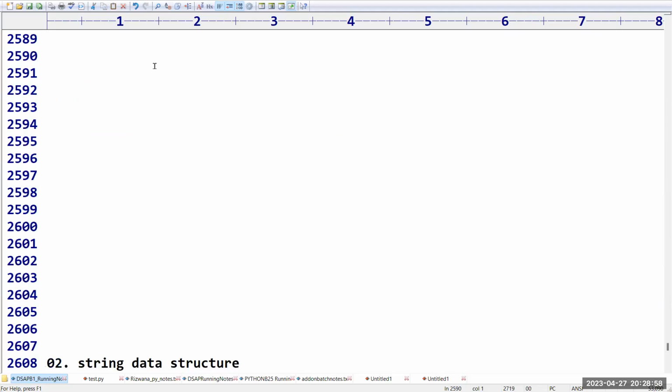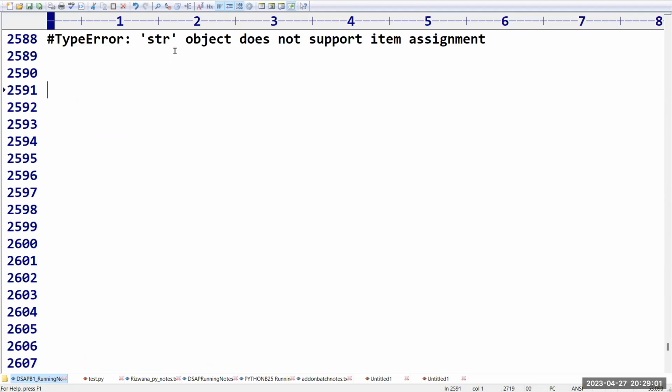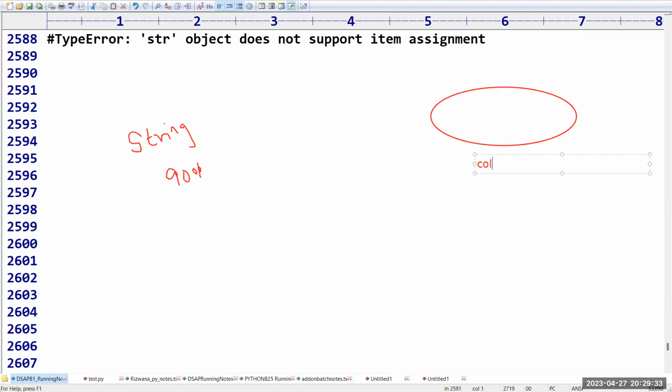Let me explain that. I request everyone to please listen to this story. Very simple. Actually, this story was given by Durga sir. See, consider the common data we use in any application is always a string. 90% of the data in any application deals with strings only. For example, consider I defined a college management system application. There I'm going to define one special variable, which is something like college name.